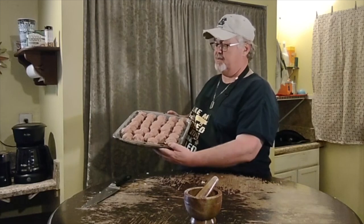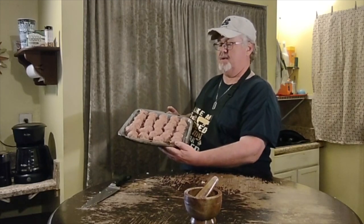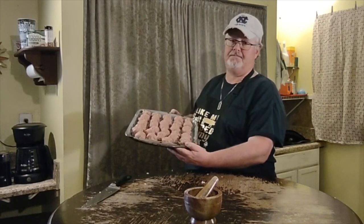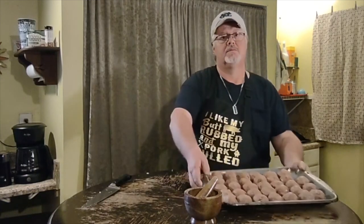So these are going to bake in a 375 degree oven for about 30 to 35 minutes, okay? And that's how many meatballs, maybe a little bit bigger than golf ball size, that 3 pounds of turkey made. So, there you go.